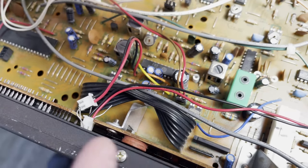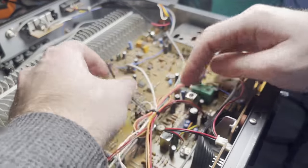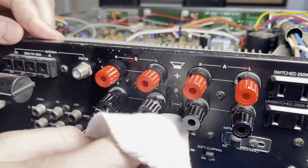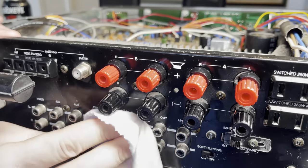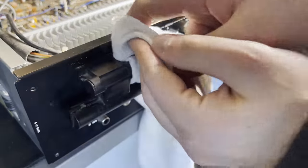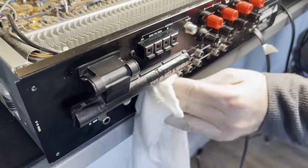Yeah, they just kept doing that. This whole time, I had to straighten those out so many times. I'm amazed that I didn't break the leads on that. And honestly, the filthiest part of this was definitely the back, just lots of dust. I guess if you're using this, you never are really cleaning the back. And then this handle in the back was probably the filthiest part of it.